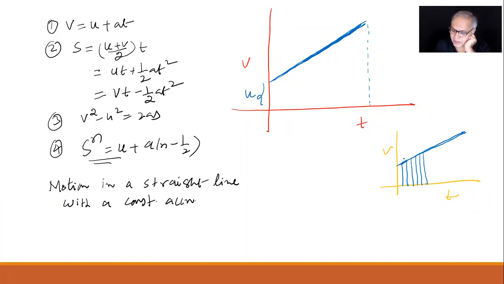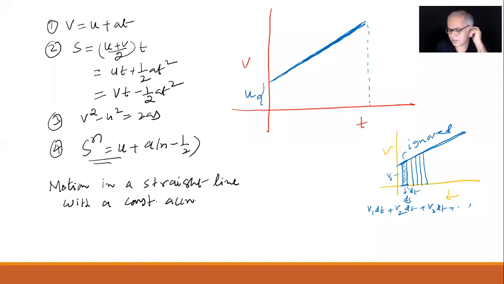So small that this variation is almost ignored. Actually, in the figure, I cannot make it smaller than that. If I make it smaller, you cannot even see the difference between the first line and the second line. But remember, this is infinitesimally small. You may call it ds. So small that you will think this to be almost a straight line parallel to the time axis. So this area will be simply this v and this small time dt, or probably v1 and dt. Like that, we'll write areas as v1 dt plus some v2 dt, v3 dt, like that you get.